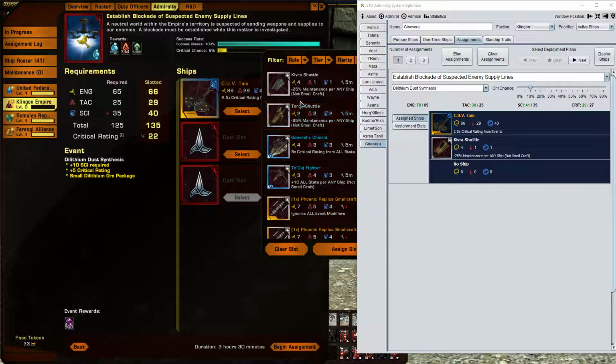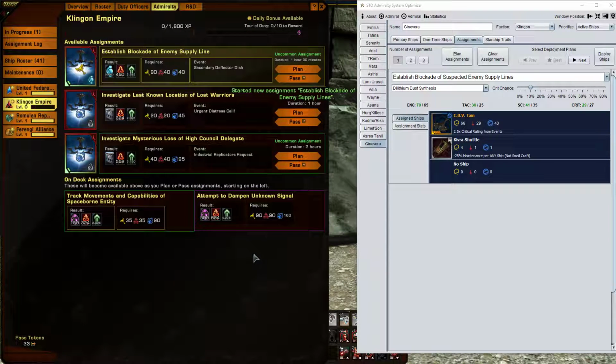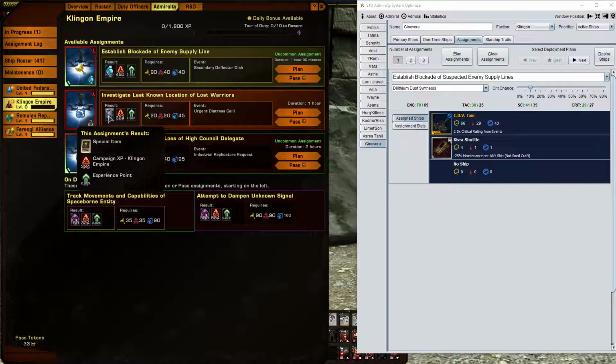So if I click that and I do the shuttle, I am now at 10%. And you notice it went up just a little bit here on the totals. Begin the assignment. And there we go. It's just that simple. Alright, for everyone else, if you have these missions, investigate last known location of lost warriors, High Council delegates.